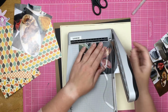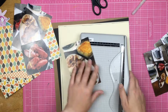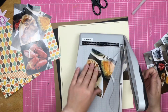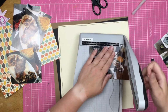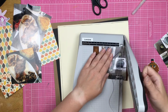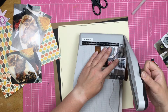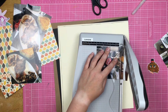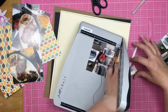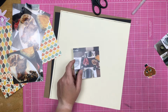Now, I am going to trim down my photos so that they are 4x4. I am trimming it in a way so that you're still going to see everything in the photo that I want you to see. I did cut out the cheesy mashed potatoes. I'm okay with that. You don't need to see a whole pot of cheesy mashed potatoes to understand that we had cheesy mashed potatoes on Thanksgiving.